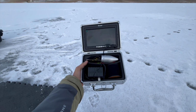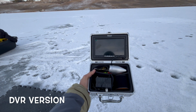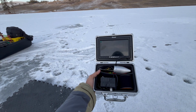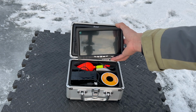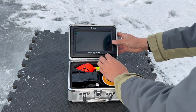So this particular model, it's a DVR version. Like I mentioned before, this one allows you to record, but the other ones don't. So make sure you get the DVR version if you are wanting to record. So you can actually record your catches and share it with your family, social media, or your friends, or even your personal use. So that's great. It pops in and out really quick, which is nice.